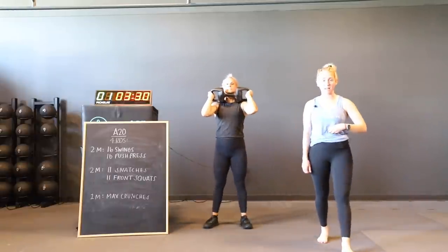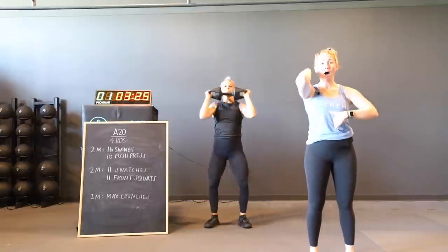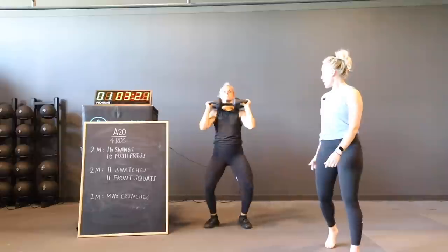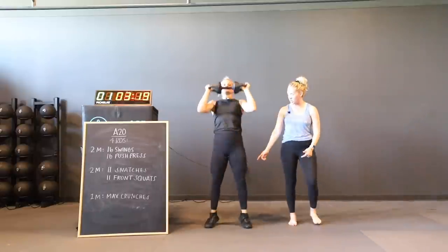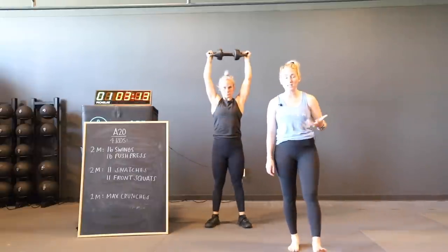Nice job. Keep a nice flat back in those swings. When you finish your swings, you've got push press. Elbows are up, pointed at the screen. Feet are hip width, your dip, drive, punch that weight to the top. Look at Emily, she's using those legs to power that weight overhead. That is so important. That's what makes a push press a push press.